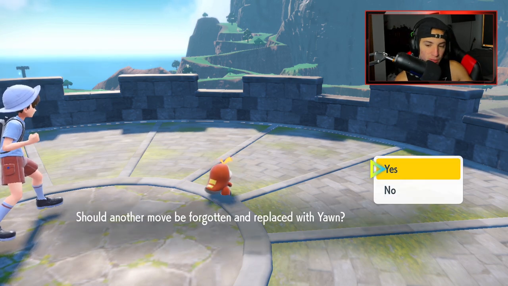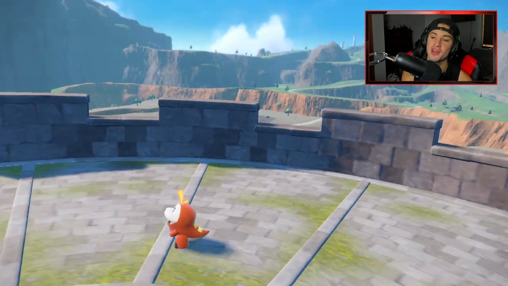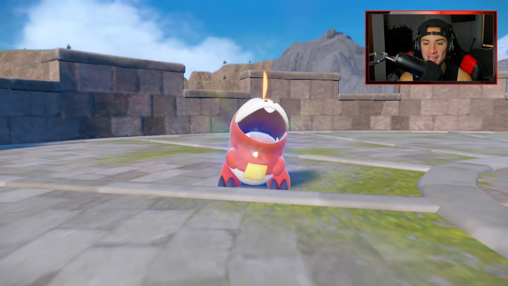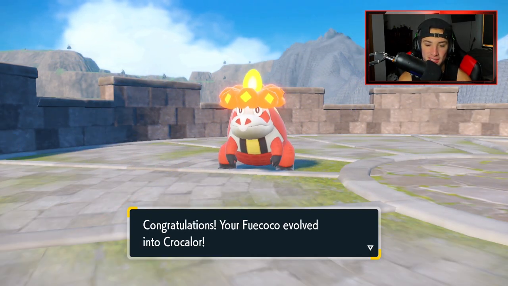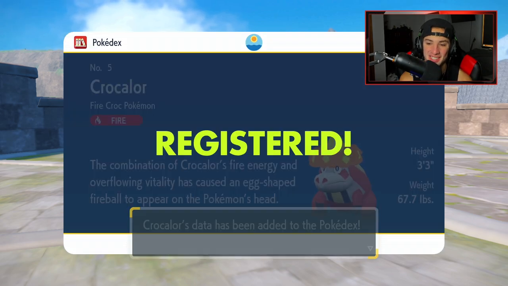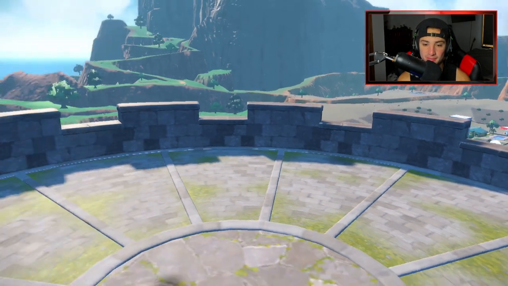There it is, ladies and gentlemen. Do I want Yawn? I do not want Yawn. I could care less about Yawn. But there it is, ladies and gentlemen. Fuecoco is now evolving. You gotta love it. A little bit of Fuecoco action. Bye-bye, buddy. Love this starter, but it's time to evolve. Into Crocalor. Crocalor? It is Crocalor. Crocalor, my dude. Look how sick he is. He got a little egg on his head. I think he looks so dope.